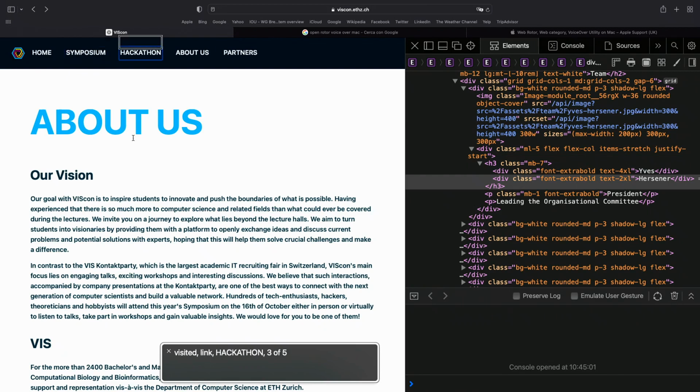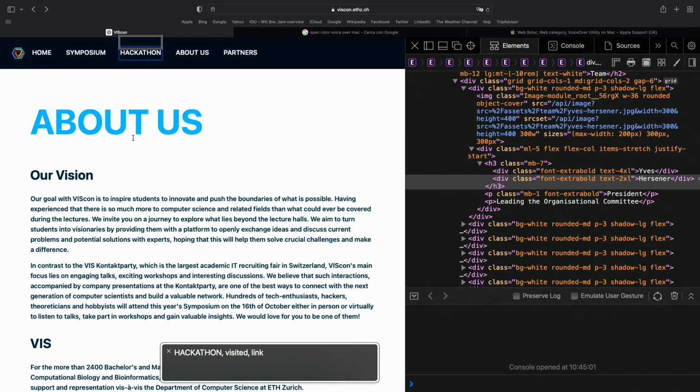Let's do it again. Visited link, symposium, 2. So it says this is a link, we have been there before, and the text inside the link is called symposium, which is a great text for a link. Let's go to the next one. HACKATHON, visited link.